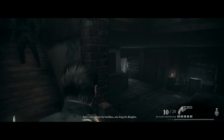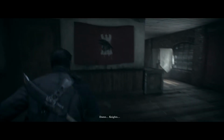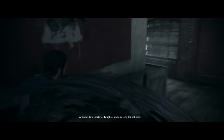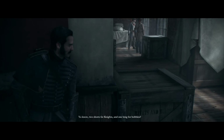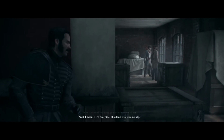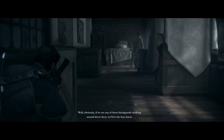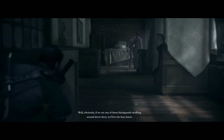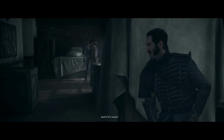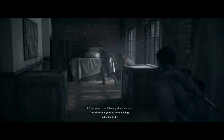Alright, two shorts for bobbies, one long for knights. Damn knights. Sure, it's not the other way around, you know. Two shorts for knights and one long for bobbies. Does it matter? Just keep your eyes open for either. Well, I mean, if it's knights, shouldn't we get some help? Well, obviously, if we see any of those black guys skulking around down there, we'll let the boys know. And the same for bobbies? Nah, if it's just a few, we'll shoot them and be done. And if it's more? I don't know, we'll bloody fuck's sake!